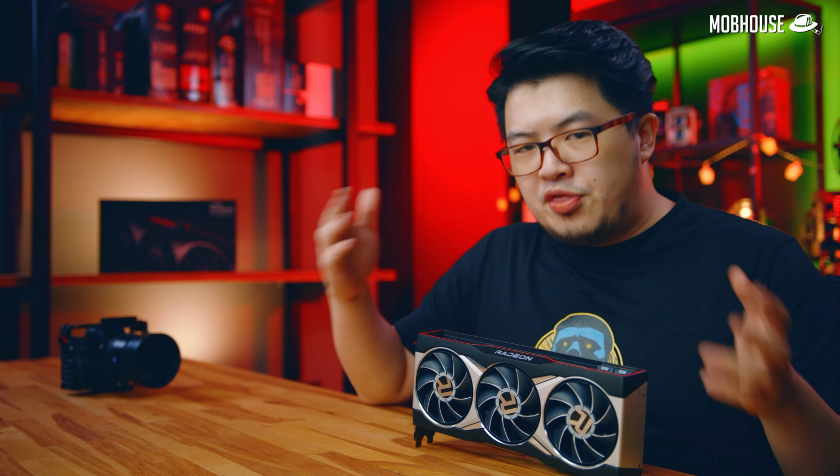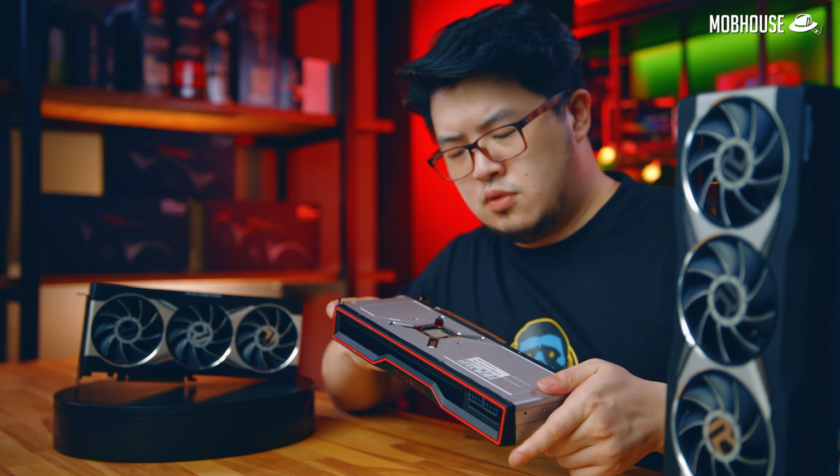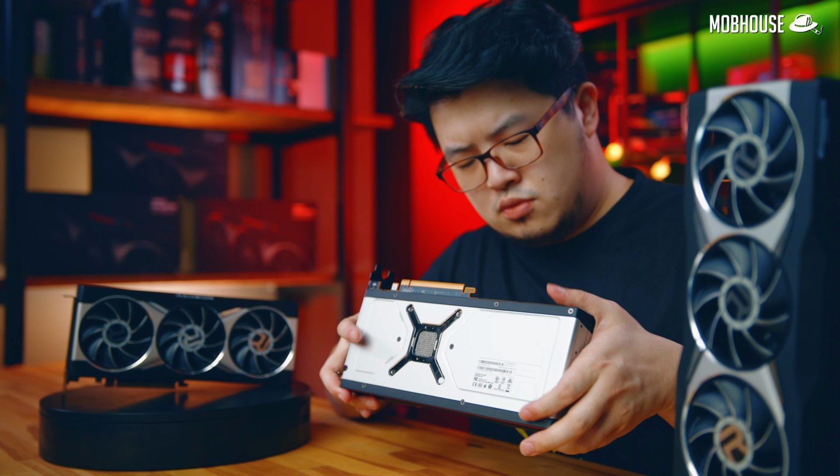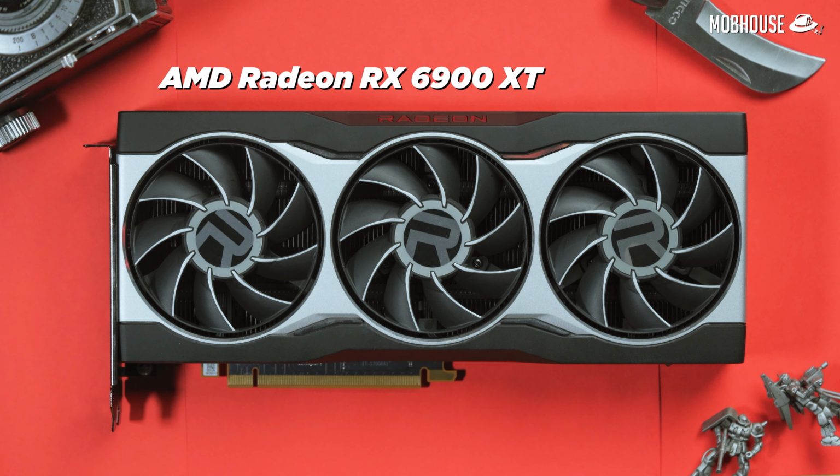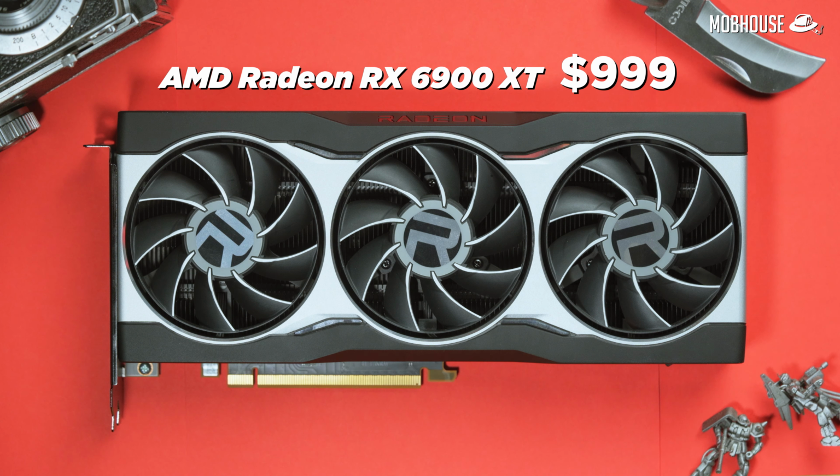So those are my overall thoughts on the entire lineup, but what is the final verdict on these individual GPUs? I think that AMD is definitely very strategic with their pricing and manages to give us a better, if not equivalent, price to performance ratio compared to the green team, especially in rasterization. But they definitely need to work a lot closer with game developers to offer a wider support for their ray tracing, as well as better utilization of their OpenCL in productivity applications. Firstly, let's take a look at the RX 6900 XT, which launched at $999 US.